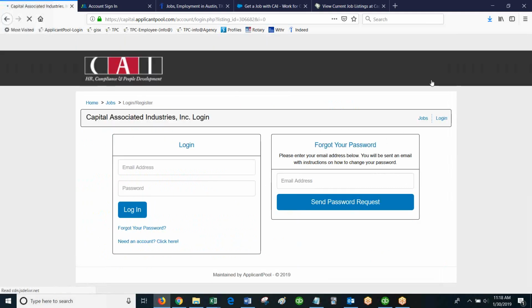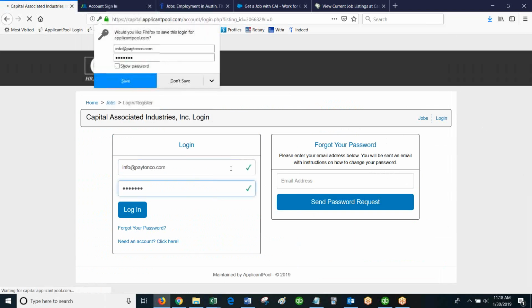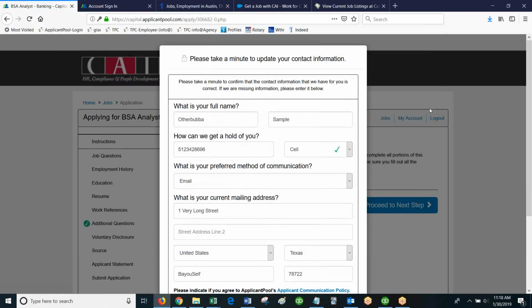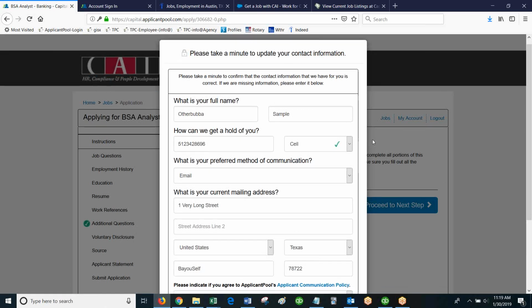So I'm going to log in as if I've been here before. It's actually Bubba Sample, or other Bubba Sample, I think it is. Bubba Sample had applied too many times, so we had to go to his brother. Now, you'll note if they come back and they've not previously set up a password, then they can do that so that they can log back in. And other people who happen to know their email address won't be able to log in for them.